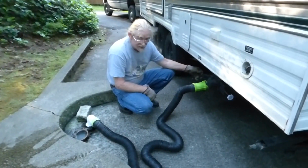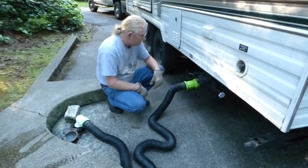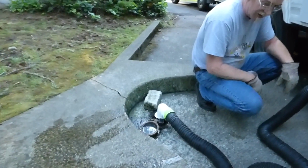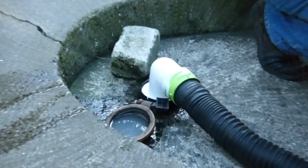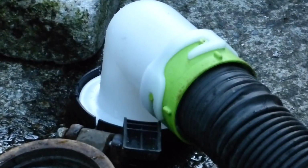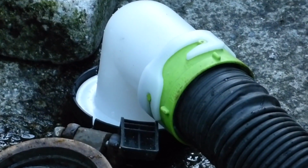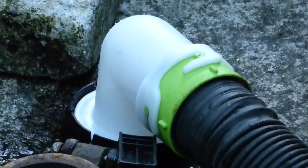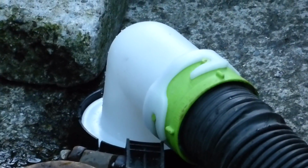So our tank's rinsed out. Now we're going to open the gray water. That'll flush out any pieces of corn left in the hose from the black water. Of course, we'll come back and as a last step flush it as well. You can see it's coming out clean. Well, that's just soapy water. It's running out pretty good.